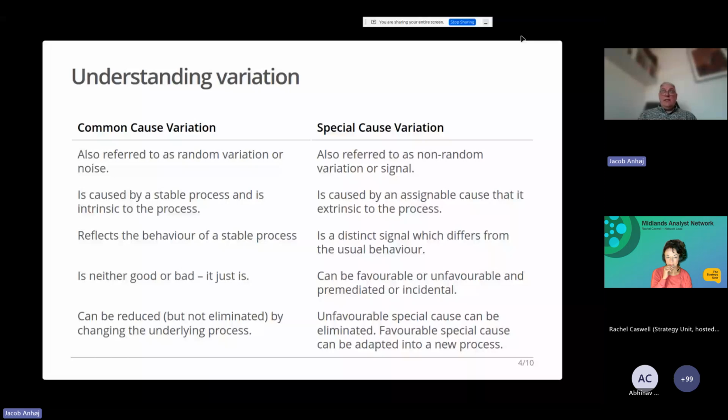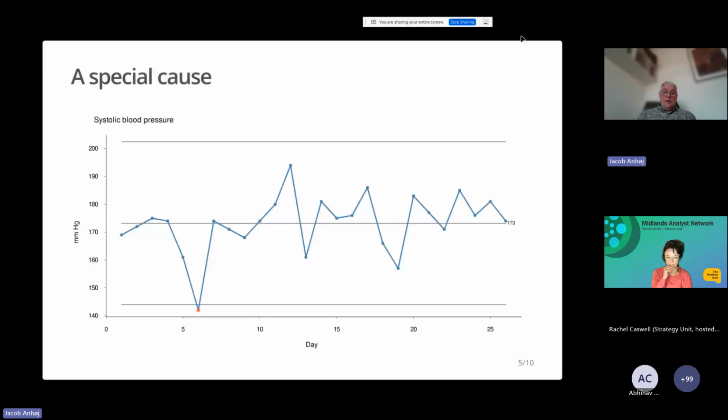And that's the whole idea of statistical process control. That is to tell common cause from special cause variation, to know when to investigate whether a process has changed or not. And this is an example of a special cause. We have daily measures of blood pressure, and we see there's one data point that falls below the lower control limit. This is a special cause. So the chart is telling us that there is a reason to believe that this data point has been influenced by something else that doesn't affect all the other data points. So maybe we could learn something from this data point, a special cause.